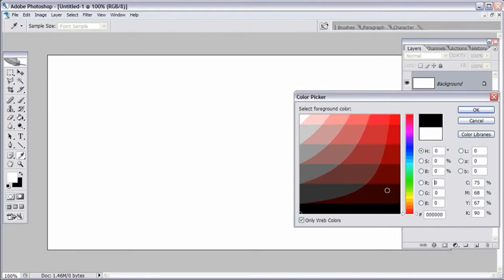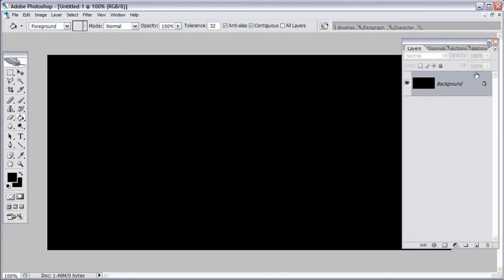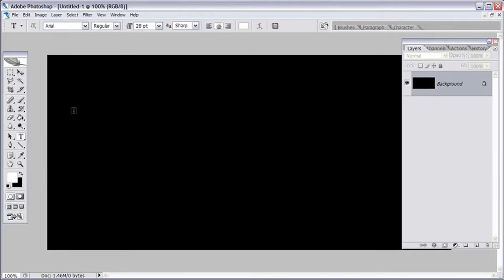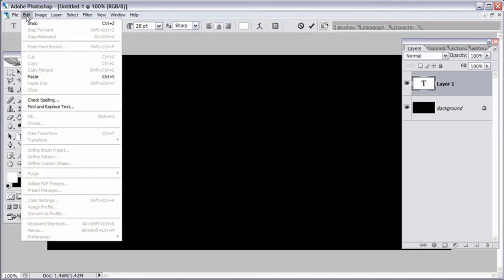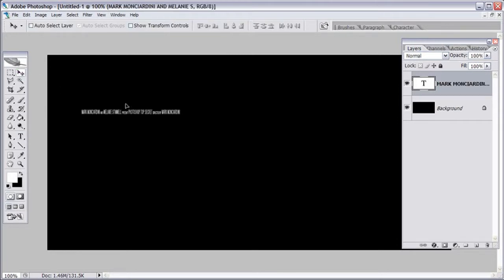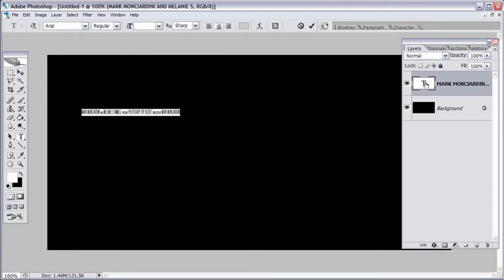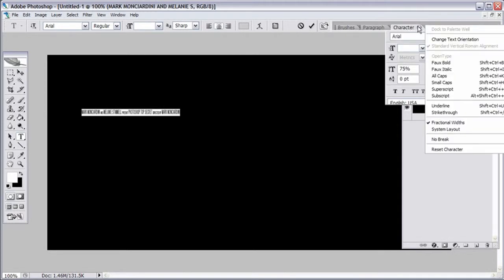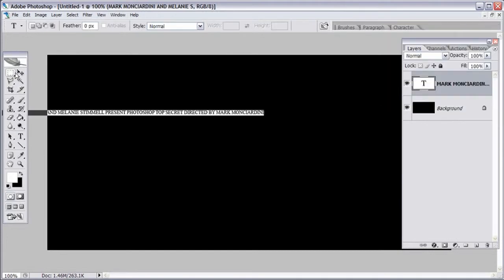So I'm going to come in here and change this to black. Then I'll select the Type tool, and I'll select white as the foreground color. I'm going to click on the image to get the cursor there, and then I'm going to come up here to Edit and Paste. And what I'm going to do is just reset this type here completely. There we go.